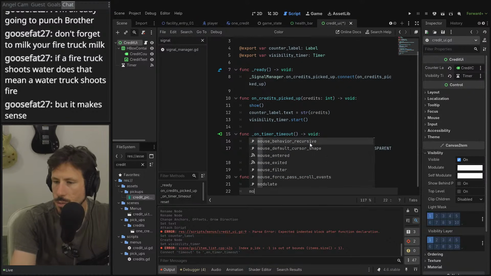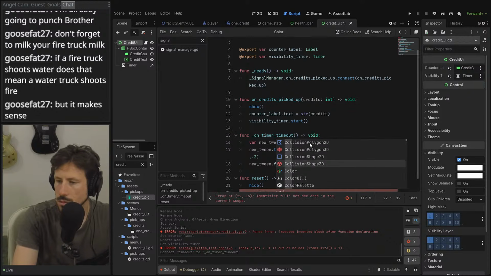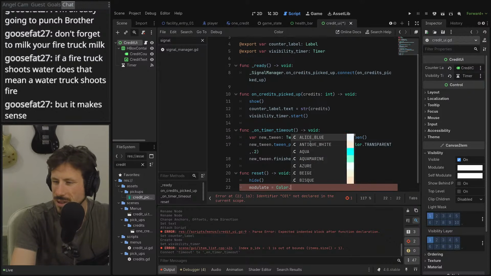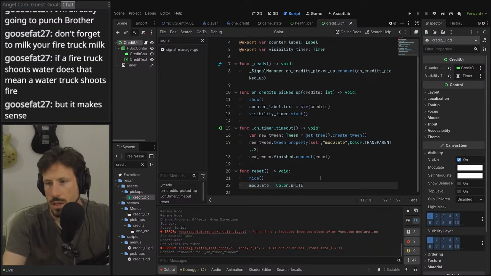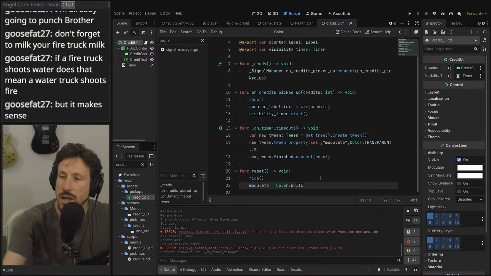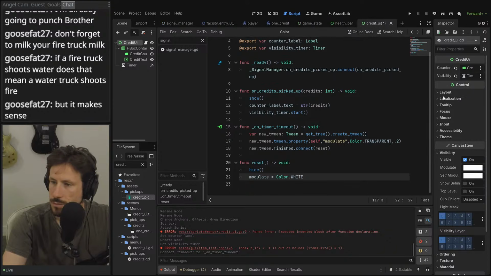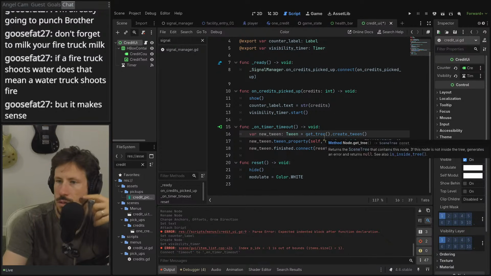So we'll go modulate equals color dot white, I guess. There we go. So that's fully reset that. And I think that's fine, honestly. So that's how that all should work.